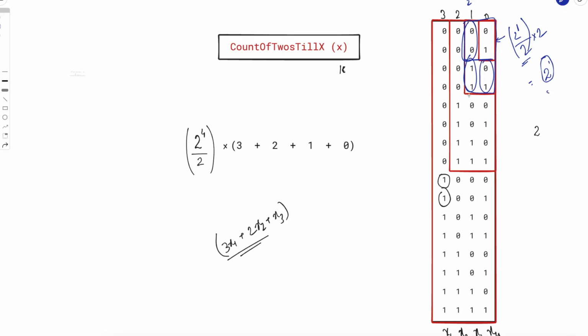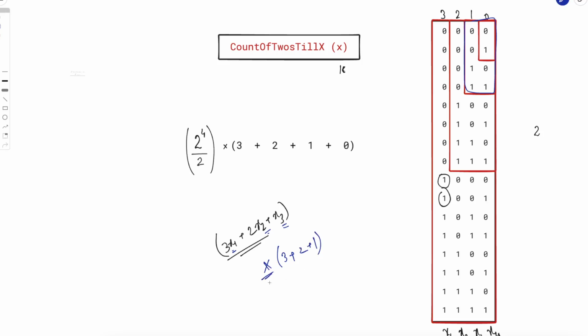And if you expand this argument further, you will realize that actually every column has an equal number of zeros and ones, and further they have exactly half zeros and half ones. Okay, and because of this observation, we can say that x1 will be equal to x2 will be equal to x3, and they all will be equal to some x. So x multiplied by 3 plus 2 plus 1 will be our answer.